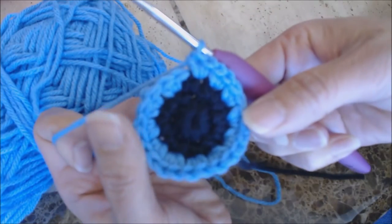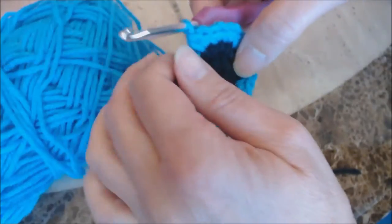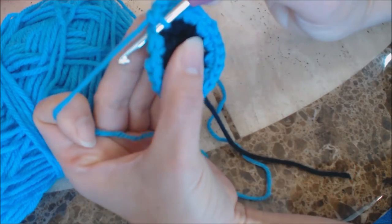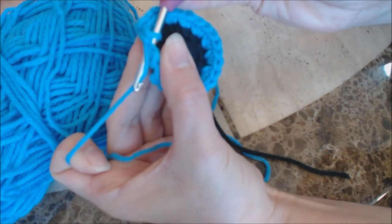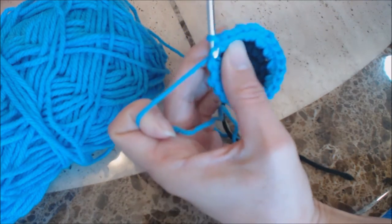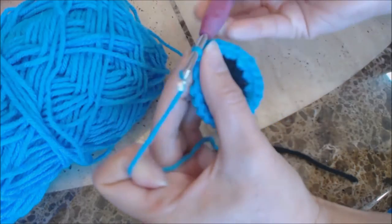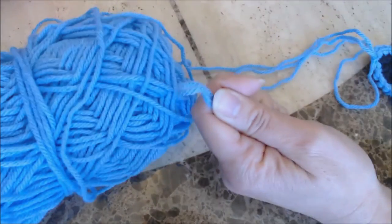After you make two single crochet into every stitch around, this is how your work should look. Then you're going to take your crochet hook, go into that first stitch that you started with, and then you're going to yarn over, turn the hook upside down, and bring the yarn through both loops on your hook for a slip stitch. Then you're going to go ahead and finish off, just yarn over and pull enough yarn through to sew the eye onto your penguin.